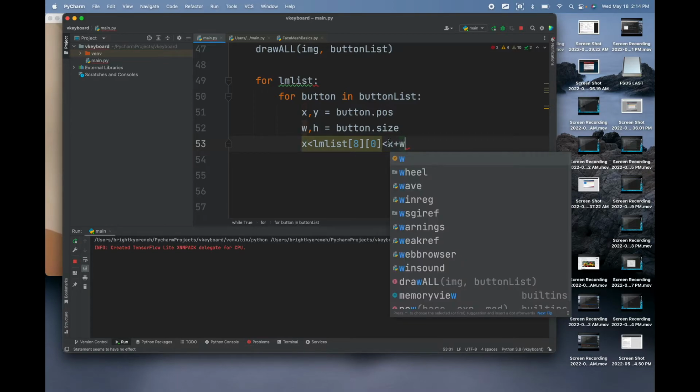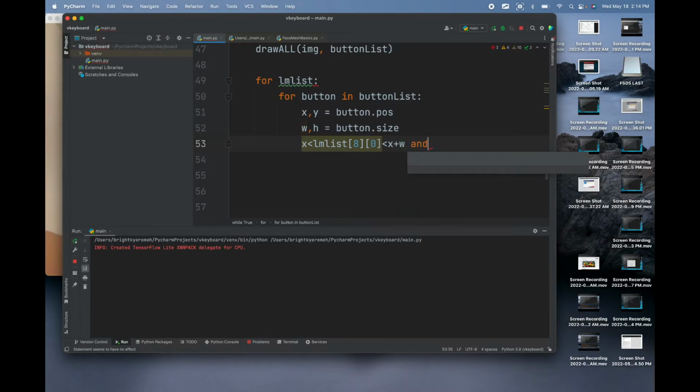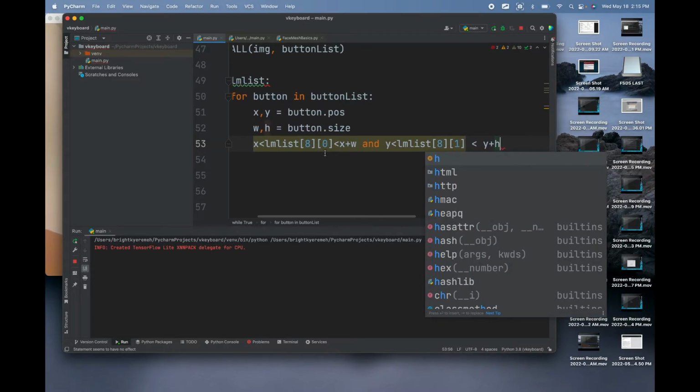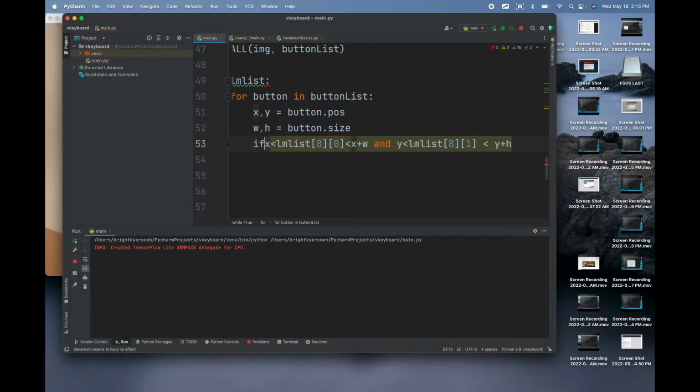If it is between that, I'm just going to copy the same thing for the Y value, which is going to be at position 1. So if that Y value is greater than y but less than y plus the height, y plus h.